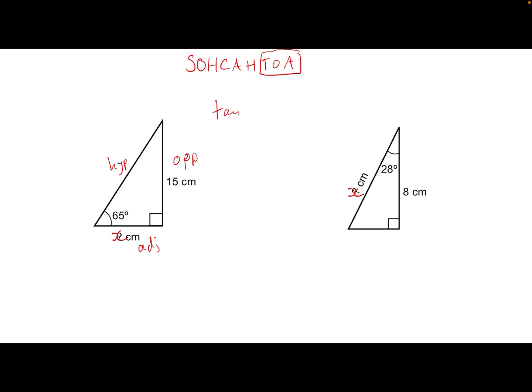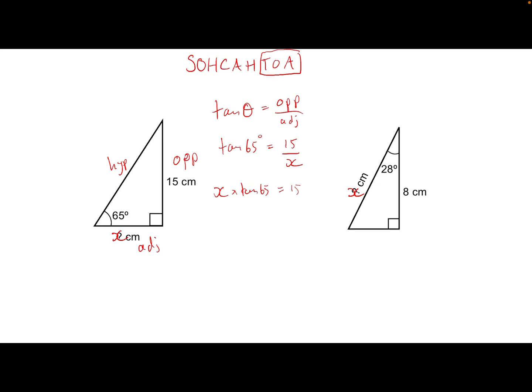So write down the formula, always write down the formula. Tan theta is equal to the opposite over the adjacent. Put in what I know: tan of the angle, 65, is equal to my opposite, which is 15, divided by x. Now notice this time it's slightly different than the other examples because this time the unknown, the x, is in the denominator of the fraction, not in the numerator. It's very, very straightforward. I can simply multiply both sides of my equation by x. So I get x times tan 65 equals 15.